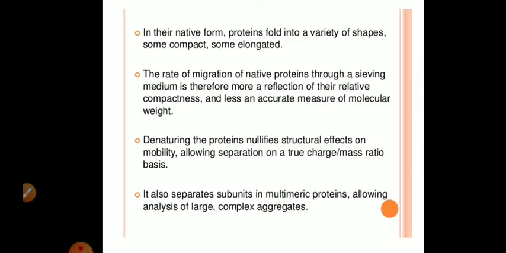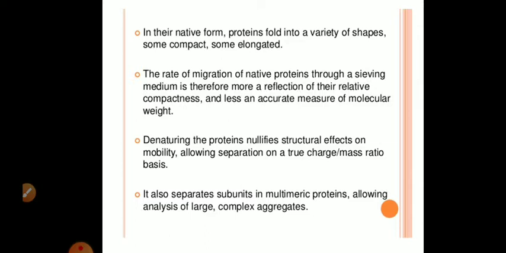Today also we are going to continue with the topic electrophoresis that we studied in the last week also. So, we have studied what is electrophoresis, what are the different types of electrophoresis, and also one of the types of gel electrophoresis, that is agarose gel electrophoresis. We studied that in the last lecture. Now, today we are going to discuss SDS-PAGE. Before we understand what SDS-PAGE is, let us understand what are solubilizers that are used before performing SDS-PAGE.